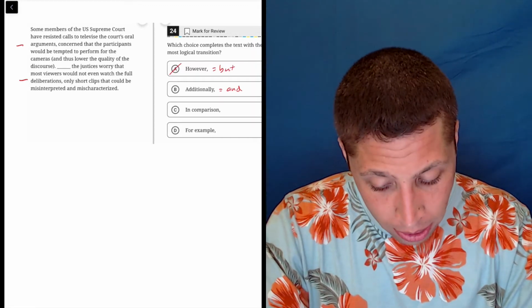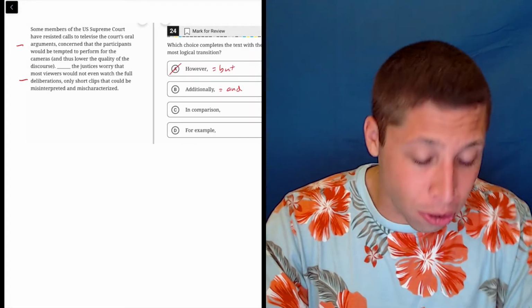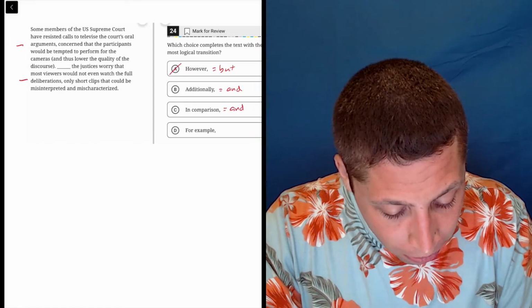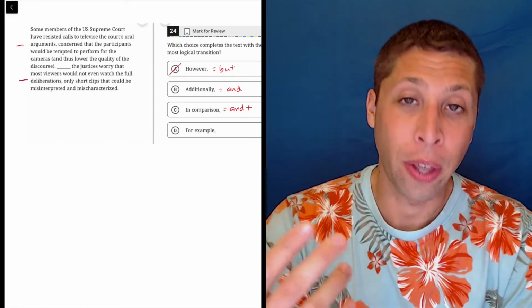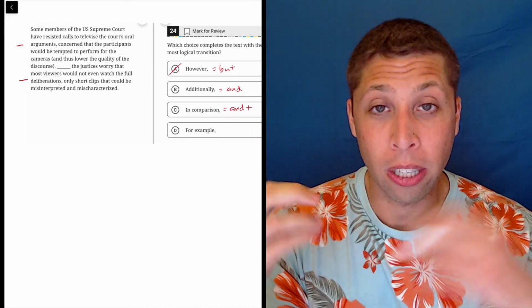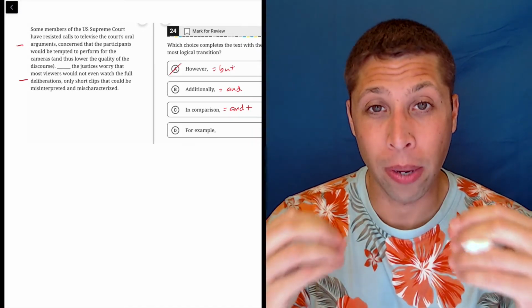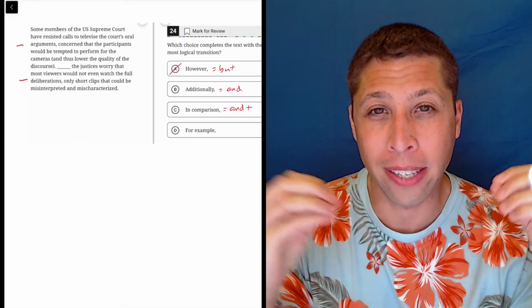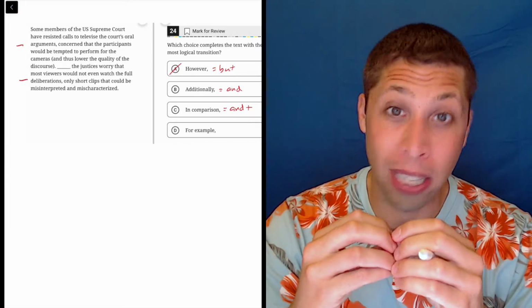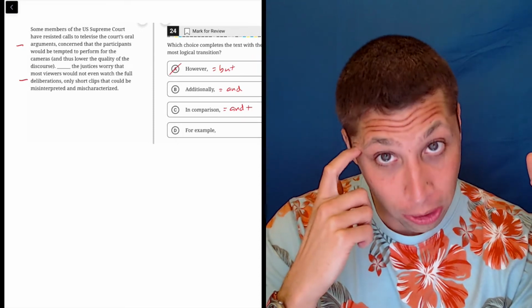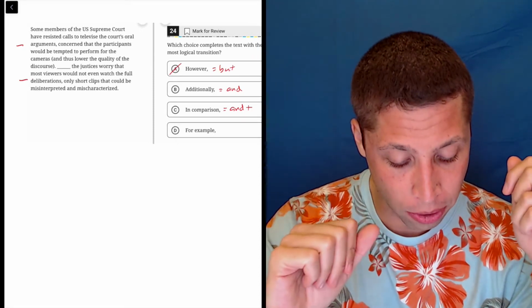So that might work. In comparison is also like and. I'm going to call it and plus. Basically, it means we're continuing a thought. But specifically, we are comparing two things, right? So it is not just that we're continuing a thought, it is that we are taking two ideas and bringing them together. We can look closely at that in a second, but let's put it aside for now.